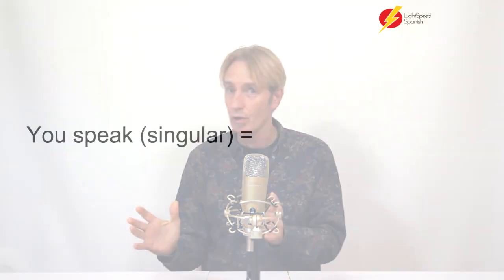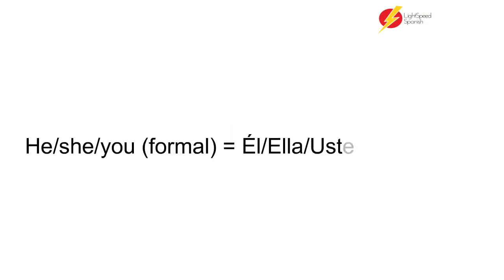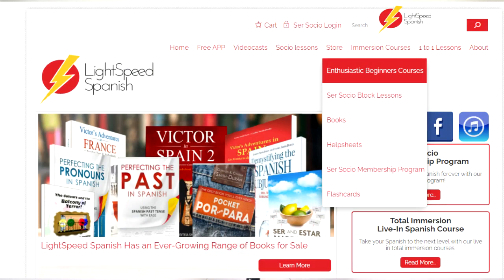These are nice and simple courses, they're not difficult and we walk you through it each time. If you're interested in conjugating Spanish verbs well — remember, if you can conjugate a Spanish verb in present tense you can conjugate it in just about every other tense. The endings never change. The information is down below, or you can go to our website, click on the store, and then click on courses for enthusiastic beginners. We'll keep you posted as new courses come out. Muchísimas gracias y hasta luego.